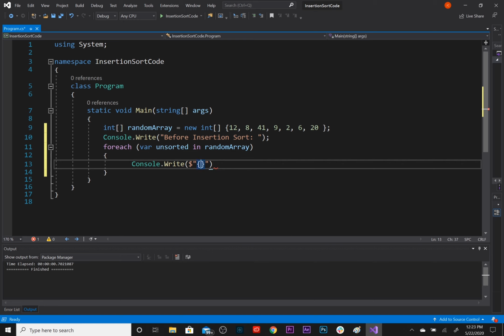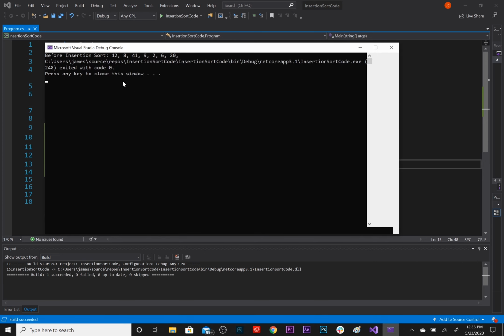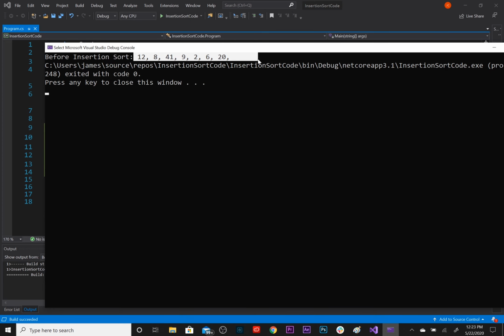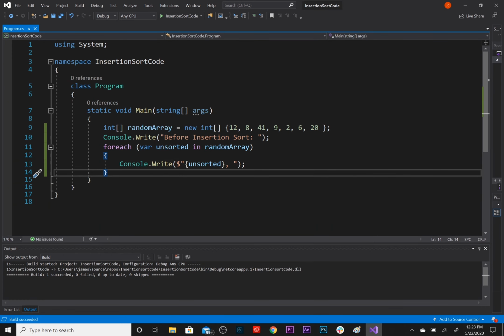We are going to write unsorted, and write a comma after. So let's go ahead and run this code, and you're going to see that it prints out all the unsorted numbers. So as you can see here, the exact array that we have in our code before it's actually sorted.